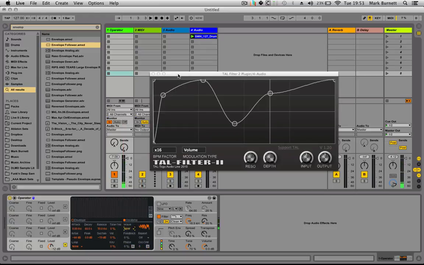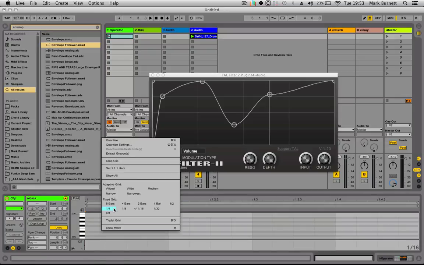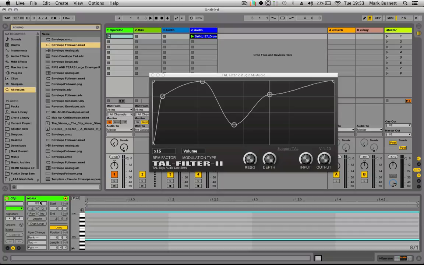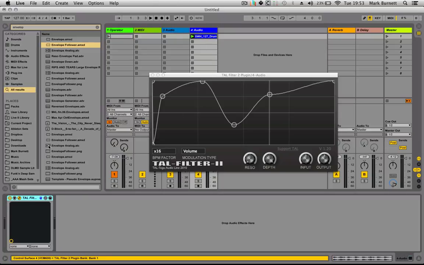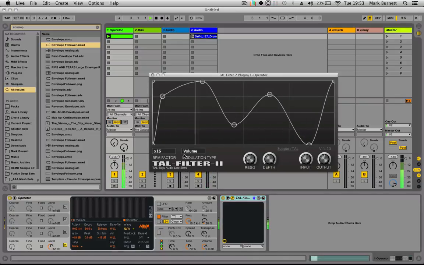Okay, so if we create some noise, and just create a noise note here. Again, it doesn't matter which note it is because it's noise. And then I'm going to get this TAL filter tool and put it on here. Play this. Let's put this on a little bit slower.